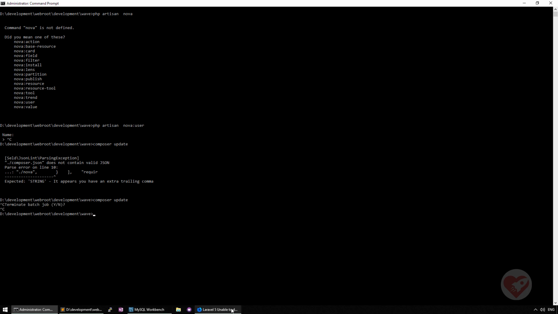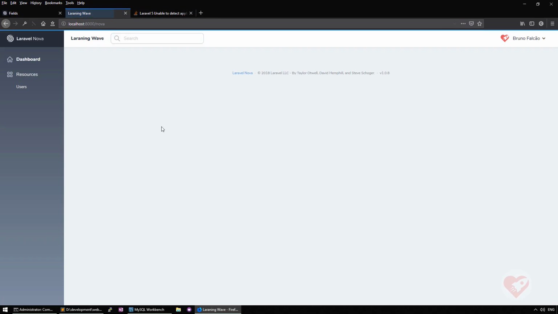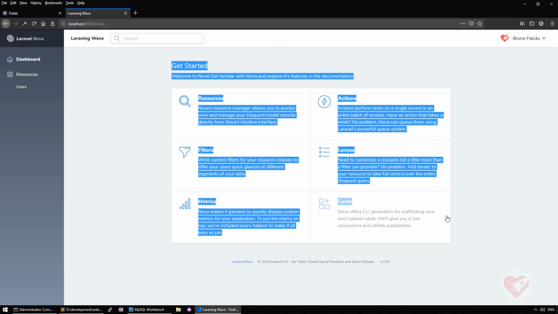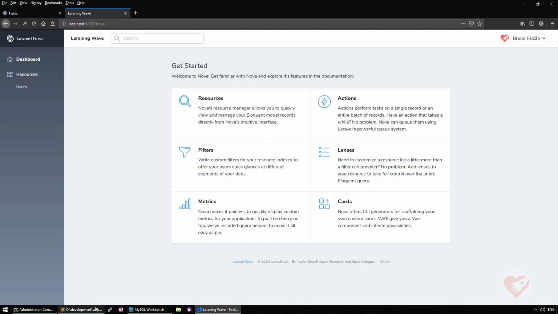So let's see it again, if this was the situation. Yeah, there you go. Good. So we just made a quick troubleshooting here on a problem. So here when you do a login, as you can see, by default, it redirects you to the dashboard, right? So very good. And these are the help cards that we saw on the Laravel Nova here.